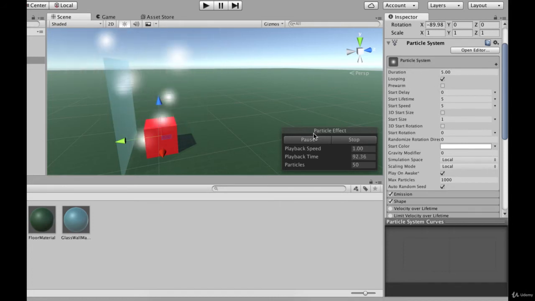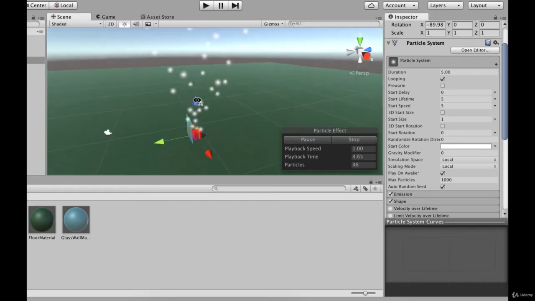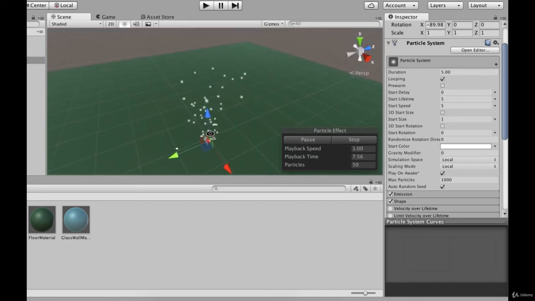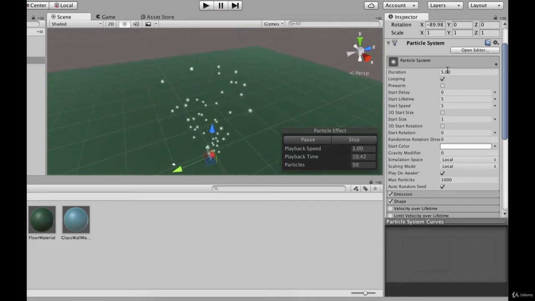First of all, notice that we have this particle effect menu here in the scene window. At any time we can pause, stop the simulation, or just start the simulation again to see the particles coming out of the cube. Like this. It's a pretty wide area that we see here. The duration is basically for how long this particle system is going to happen. If we change it to 1, it's going to be a bit quicker, but let's leave it at 5. The start delay is how much it's going to wait once the game starts before the particles start coming out. If we change start delay to 3 and hit simulate, we're going to wait exactly 3 seconds until the first particles start coming out. Let's leave this as 1, just because.